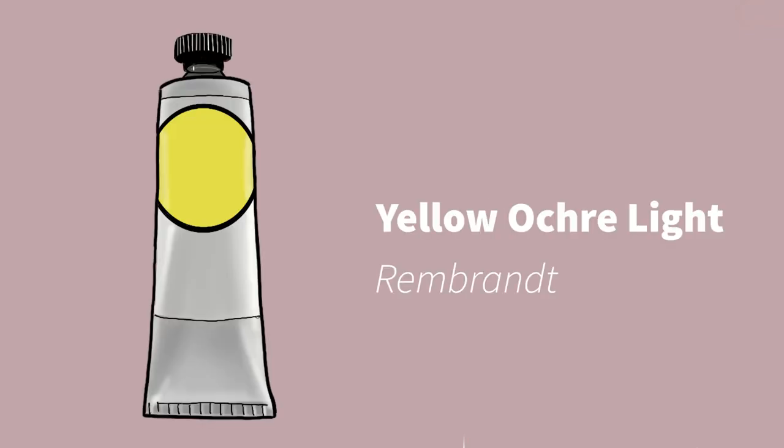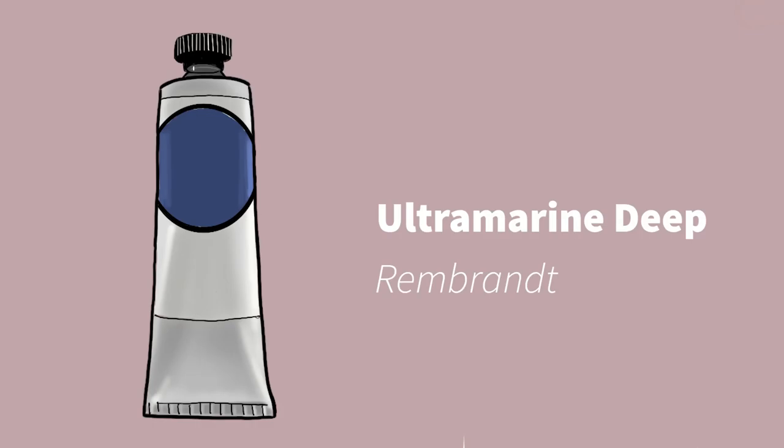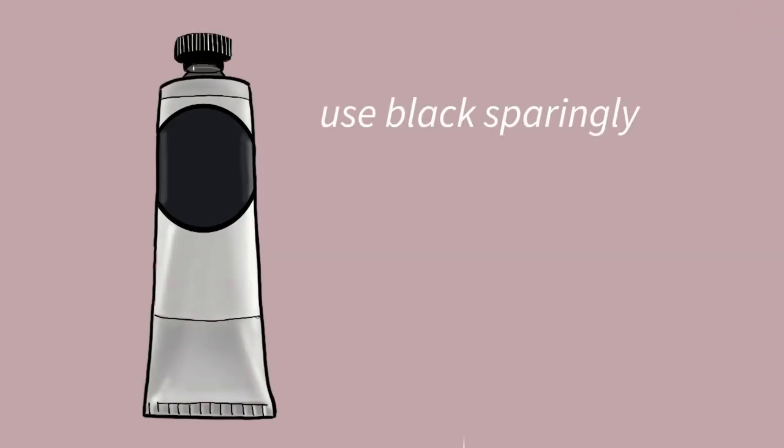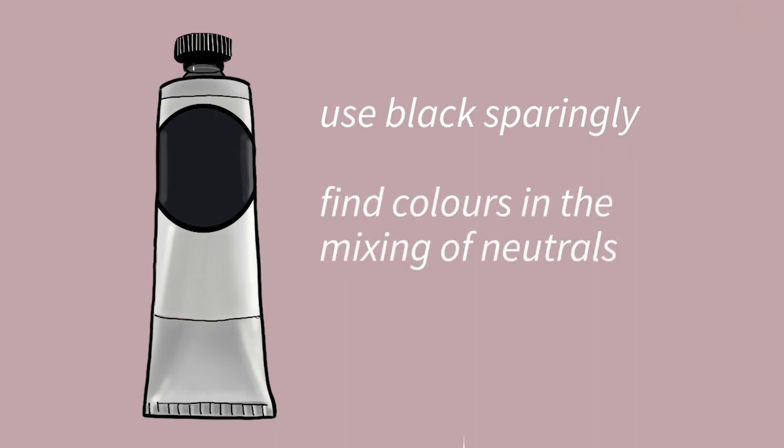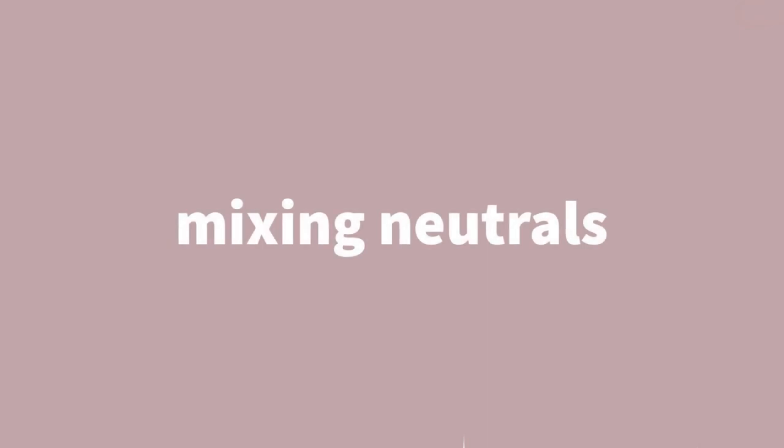So the colours I used in this painting are cadmium yellow, yellow ochre light, cadmium red, ultramarine deep, ivory black, and zinc titanium white. I am using my black very sparingly. I am finding the majority of my colours in my neutrals. This painting is based around the complementary colours of blue and orange and purple and yellow. When you mix complementaries together, you will get their neutral.